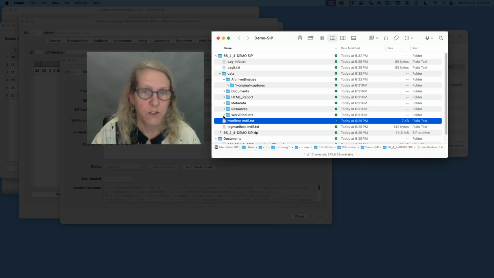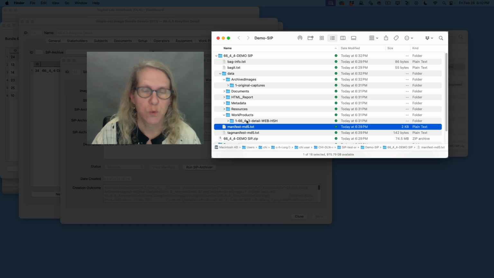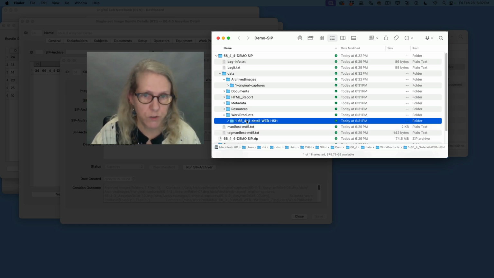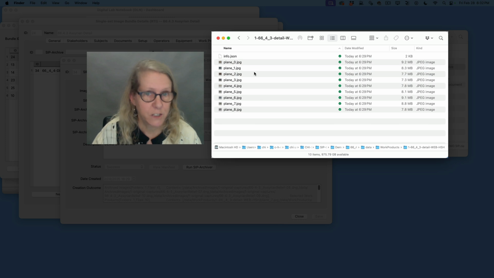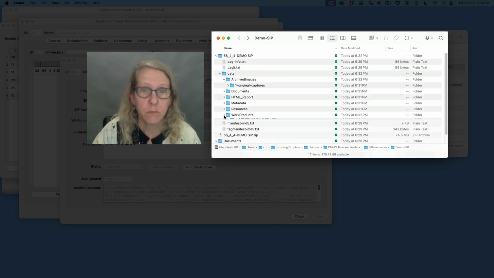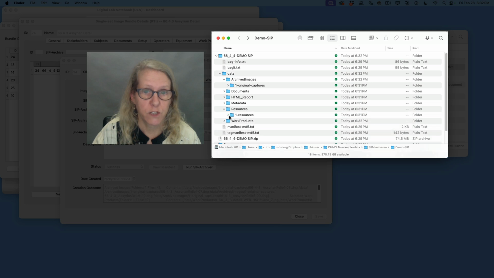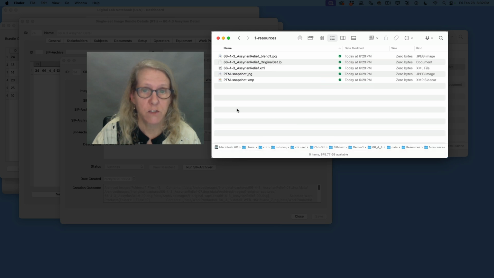Our work product. So this is the output, and this is the work product for the one we included. And if we'd included both of them, there'd be 2 folders here. So that just has those files in it that were part of that work product. Our resources folder in this case has things like the log file. It has the light position file and a couple other things related to how that RTI was built.